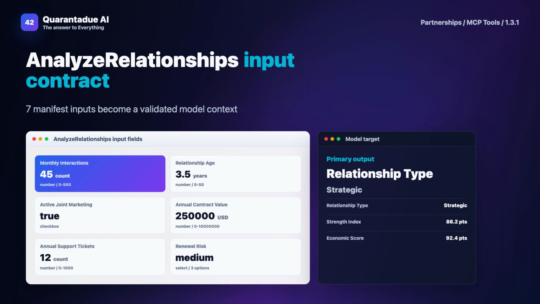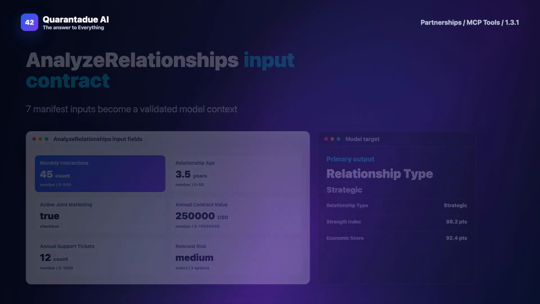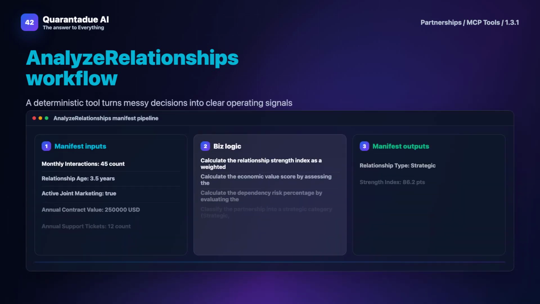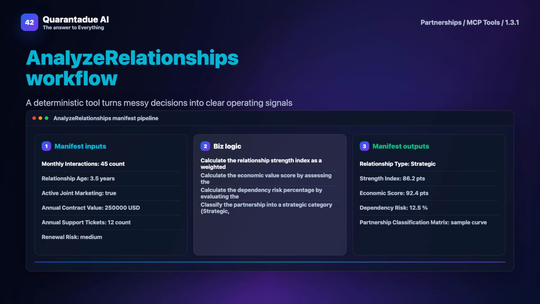Key concepts include relationship strength scores, which composite metrics like communication frequency, contract terms, revenue flow, and strategic alignment. A common misconception is that more interactions mean stronger relationships, but that's not always true. Our approach analyzes the quality, context, and outcomes of interactions to provide a nuanced score. We also look at patterns such as clustering, where groups of partners influence each other, and centrality, which identifies the most influential nodes in your network.